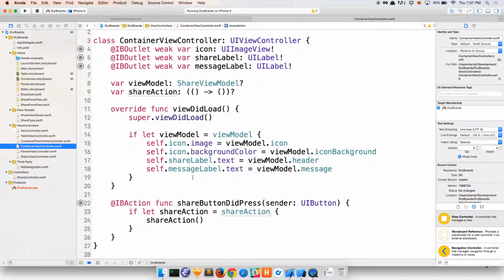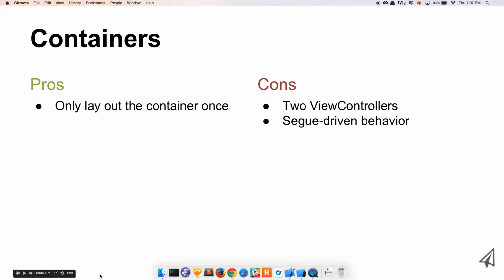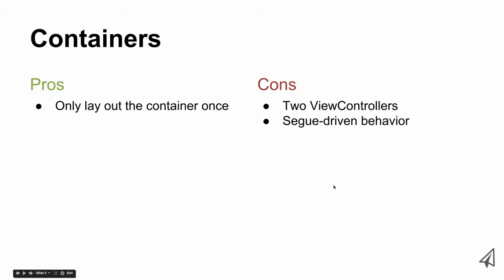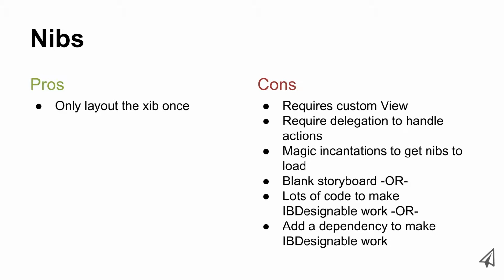I'm just using an invisible, clear UIButton laying over the entire pane to handle the action. So this is definitely cleaner. It doesn't seem too bad, but don't forget, we still have the enum, we still have the view model. We now have 2 view controllers. So again, hopping back to the cons here: 2 view controllers, all the other abstraction that we talked about before, and this kind of segue-driven behavior where we're inspecting the name of our embed segue, which to me just feels a little bit yucky, although it certainly is often necessary.